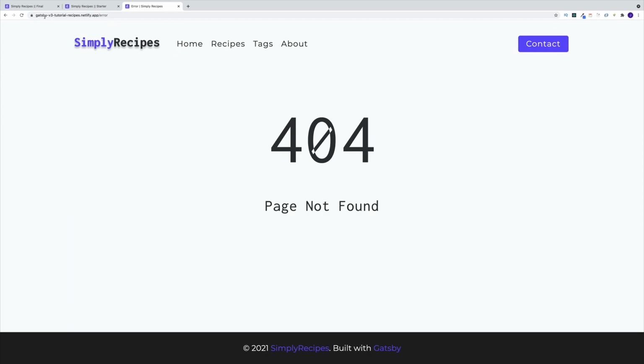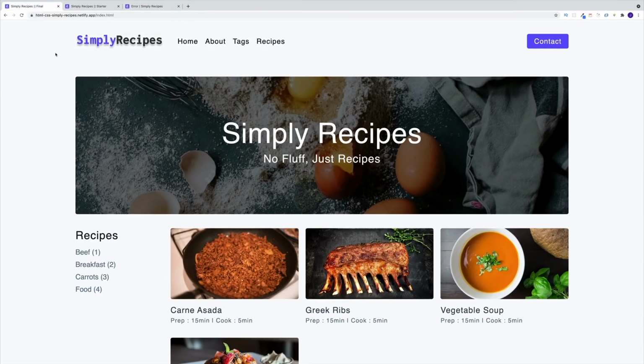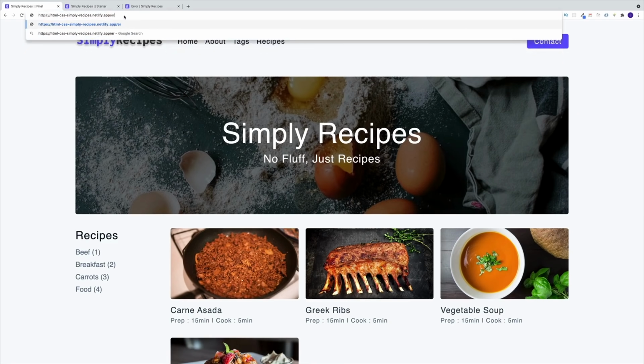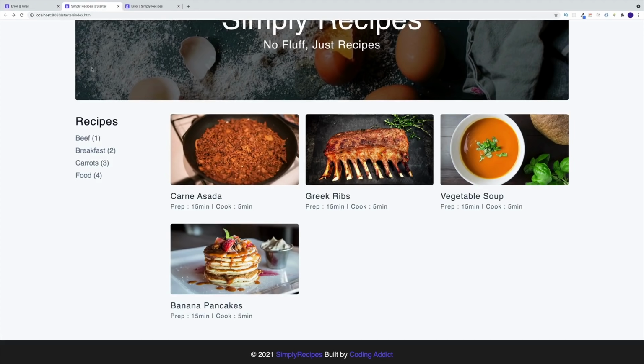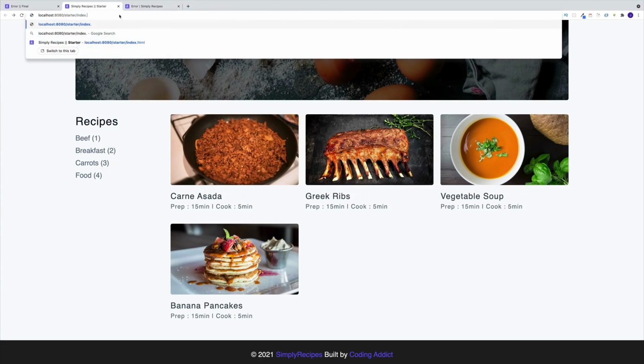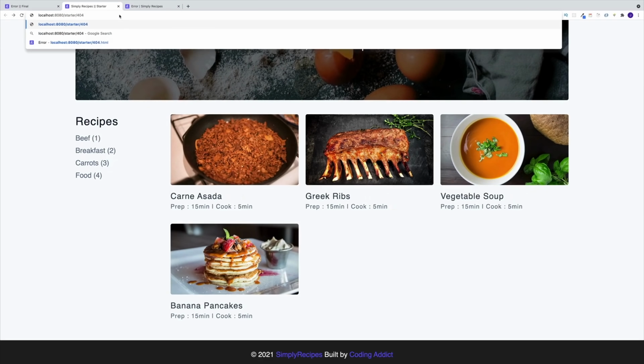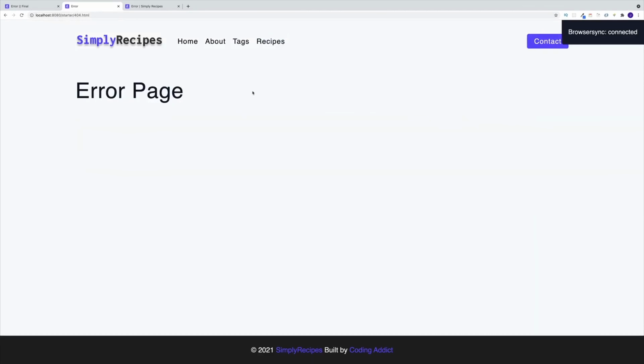And actually, if you deploy this project, the simple recipes one, it's going to work the same way. So even the HTML and CSS one on Netlify, if you're looking for some kind of page that doesn't exist, since we have the 404, of course, we'll get back this result. Now, in our local development, that's not going to happen because the extension is not that smart. So in order to see the page, of course, we'll have to do that manually. And the way we're going to do that in the project is following way. We're first on a big screen. Let's just type 404 HTML. Okay, looks about right.